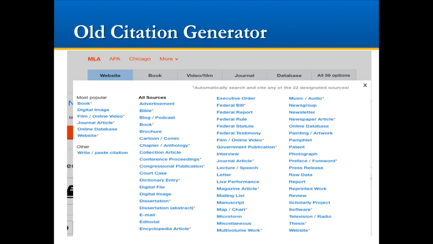The big thing that's changed is the format of the Works Cited entries. In the older MLA style discussed in your book, you had to figure out first what kind of source you were citing. Was it a printed book or a magazine? Was it a web article or a movie or a chapter from an anthology? And so on. There were at least 59 different types, and all of them required slightly different information. This website that I've got here on this slide was designed to create correct entries, but they weren't always correct. It was very confusing and frustrating for everyone.